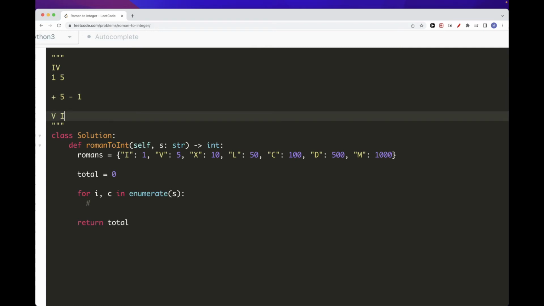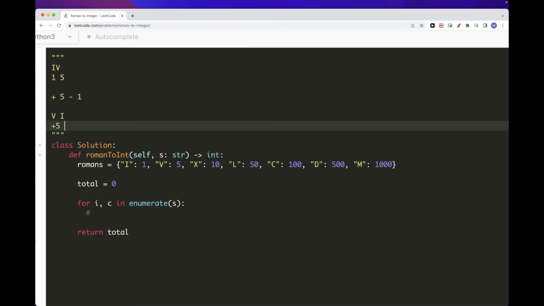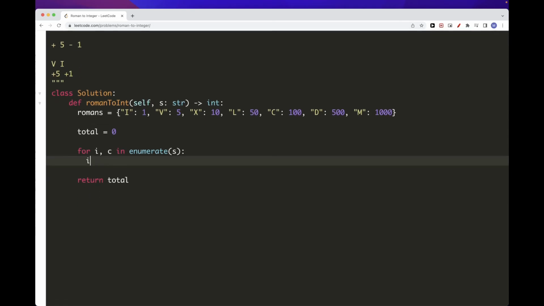And if we have something like this, then we can just do plus 5 and then plus 1. So the idea is that when you encounter an element that is smaller than the next one, we need to subtract, so we do minus 1. And when we encounter one that is bigger than the next one, say we have another 5 here, then we need to add the element. That's the main idea here.